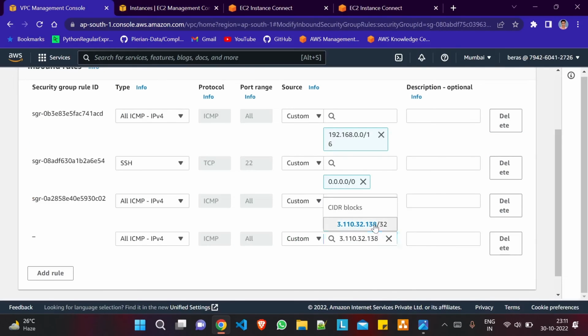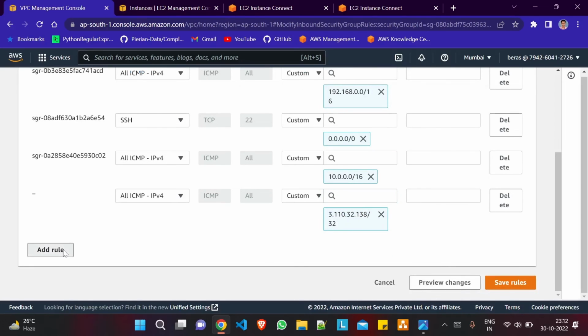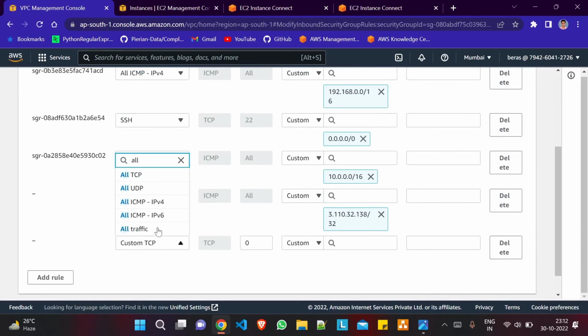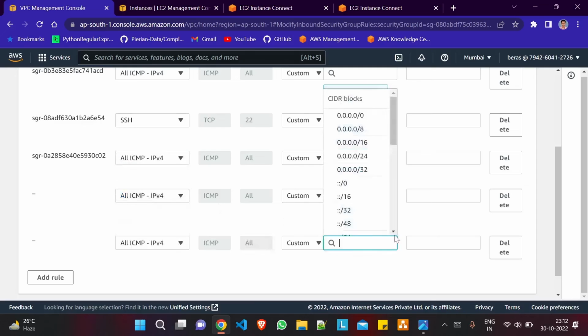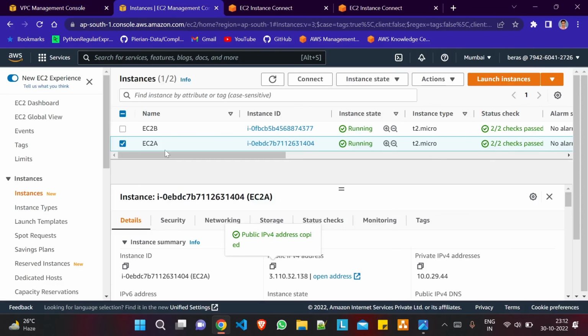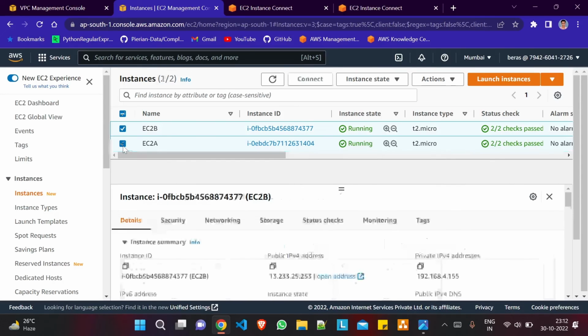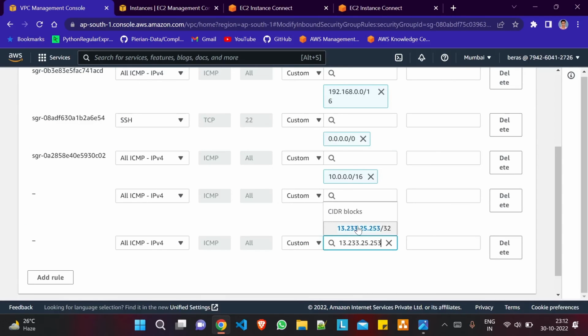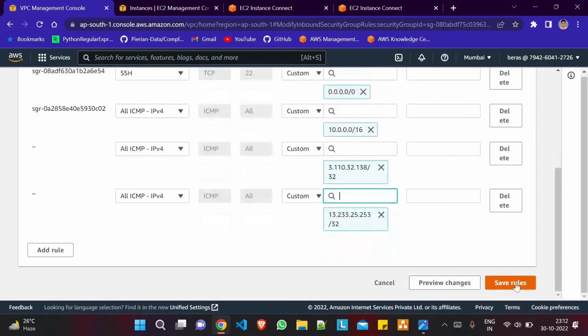I will allow ICMP from EC2B also. Allow ICMP, and here I need to put the public IP of EC2B. Fine. Paste this, and it will be /32. Fine, because this is a single IP address, so all the parts of this IP are network part.